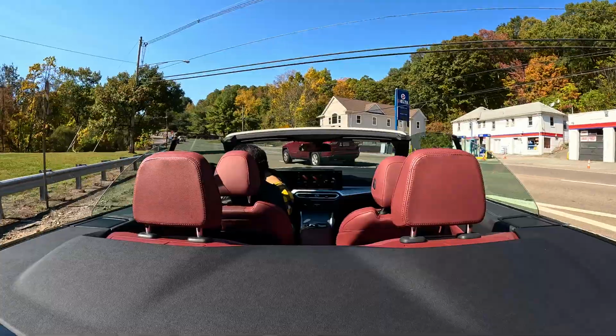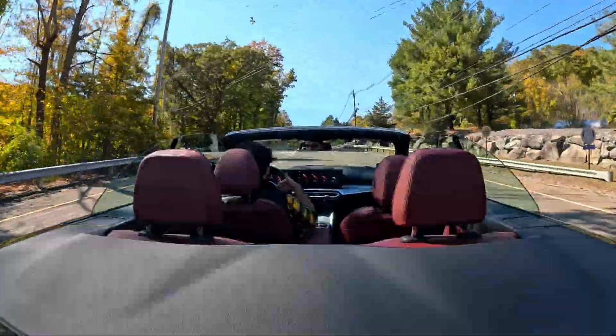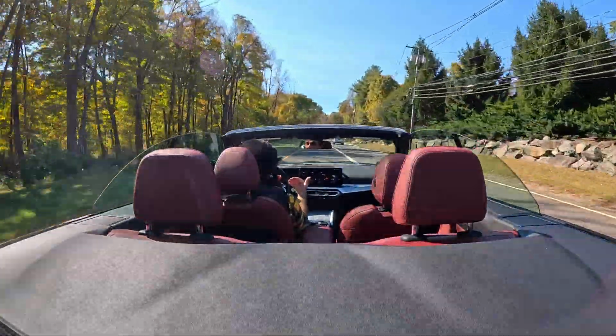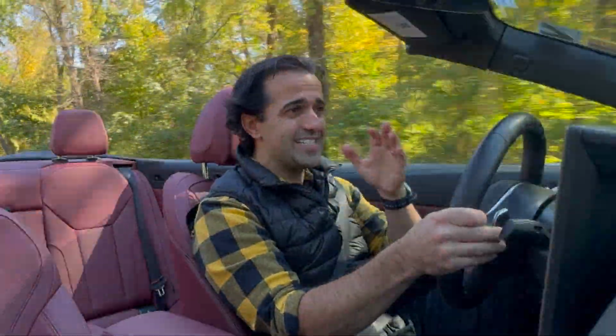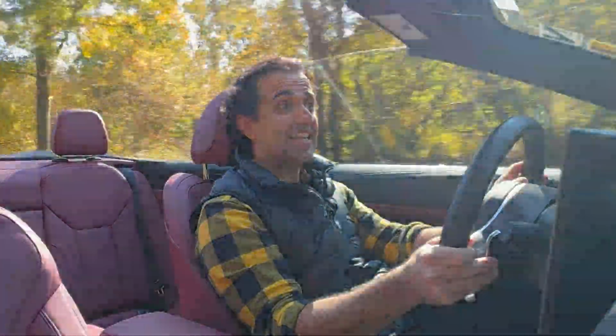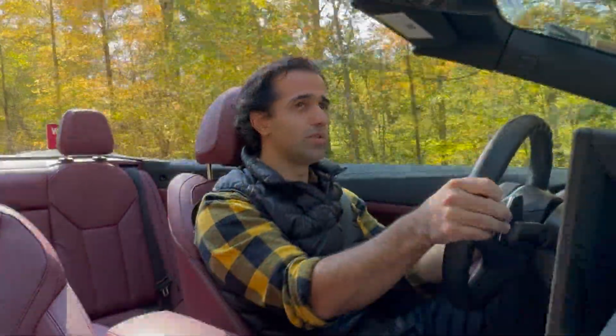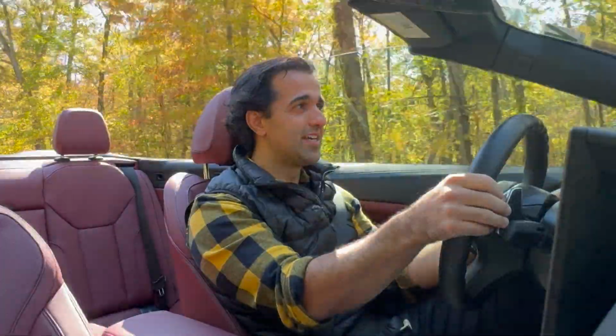To me, I don't know. I would regret not getting the full M experience that you can get. You can get this car as an M4 convertible, which, if convertible is your thing, that's what I would go for. But quite honestly, would you really go for this, or would you go for something else? Because this car, as tested, is $76,000. For $76,000, you can get a lot more car for the money when you go with other brands. I'm looking at used Boxster S all day over this, absolutely. But you don't get the same tech with the Porsche. BMW still has the superior technology.